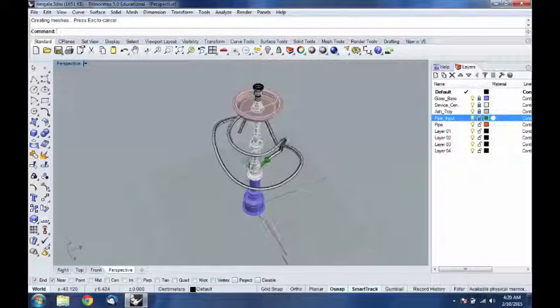So I leave this part as homework for you guys. If you want to try, you just use the same methods that we used for making the tobacco bowl, and that's it.